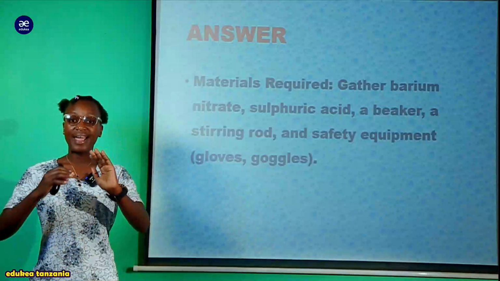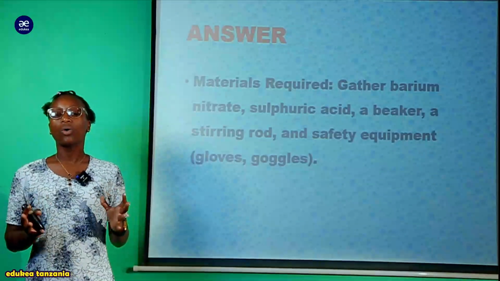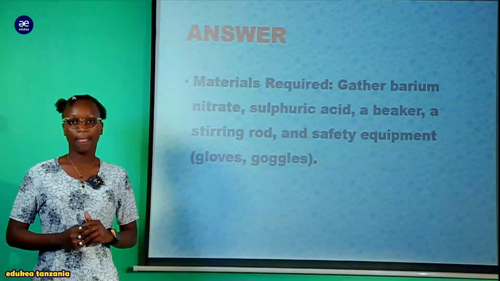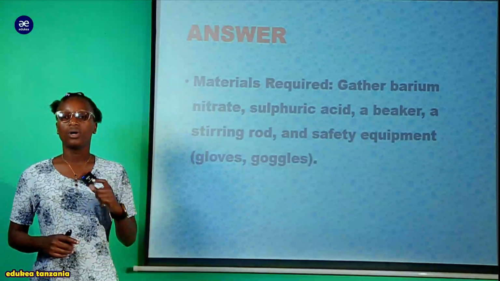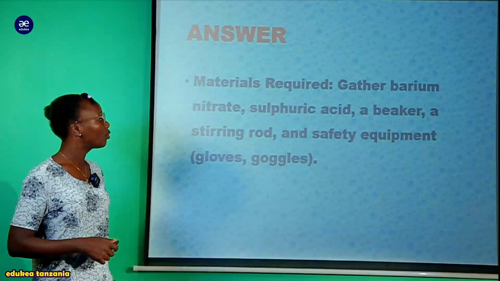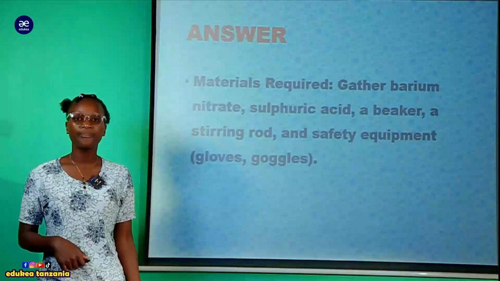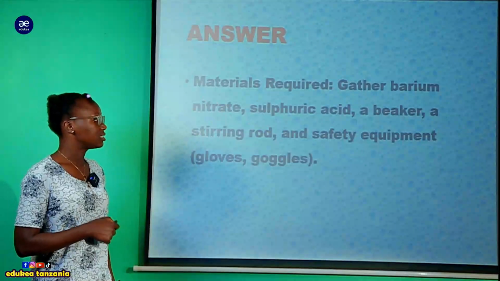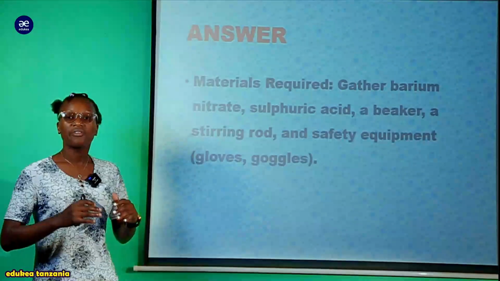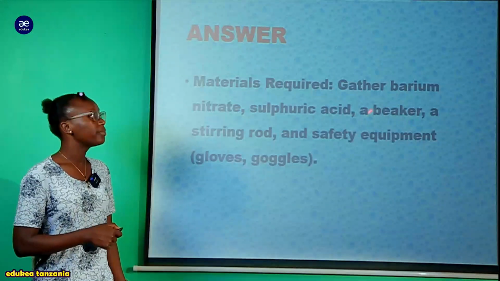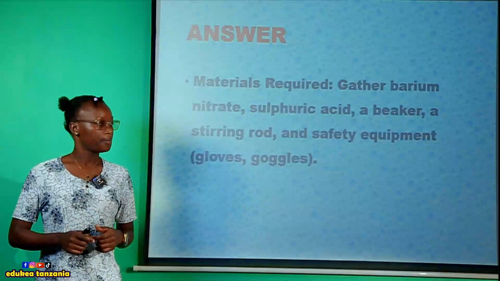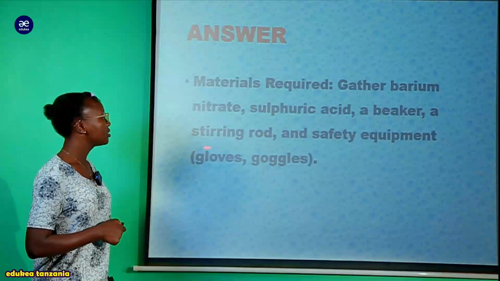Kwamba cha kwanza kabisa unafanya gathering. Tunavyosema gathering is like unakusanya au unaviweka pamoja vile vitu ambavyo ni required materials, so you are able to perform your practical. Kwa hiyo cha kwanza kabisa kumbuka tulipewa zile starting material. Ulikuwa umepewa sulfuric acid, ulikuwa umepewa this barium nitrate as a starting material or reagents. Kwa hiyo unavigather together, unaviweka pamoja, lakini pia utatumia beaker. Beaker hii itakusaidia wakati wa kumix and so forth.